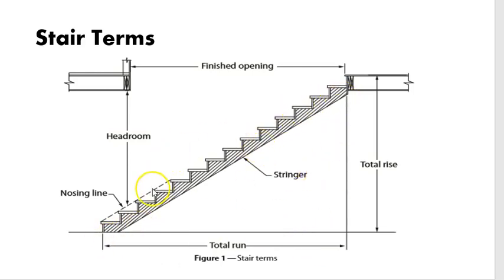I want you also to see here that we also have a triangle that consists of the headroom plus whatever we have for the flooring, for the framing and the flooring. That takes us up to our second floor, and then our finished opening. So there's a triangle there as well. These will come into play as we get into the math on this.